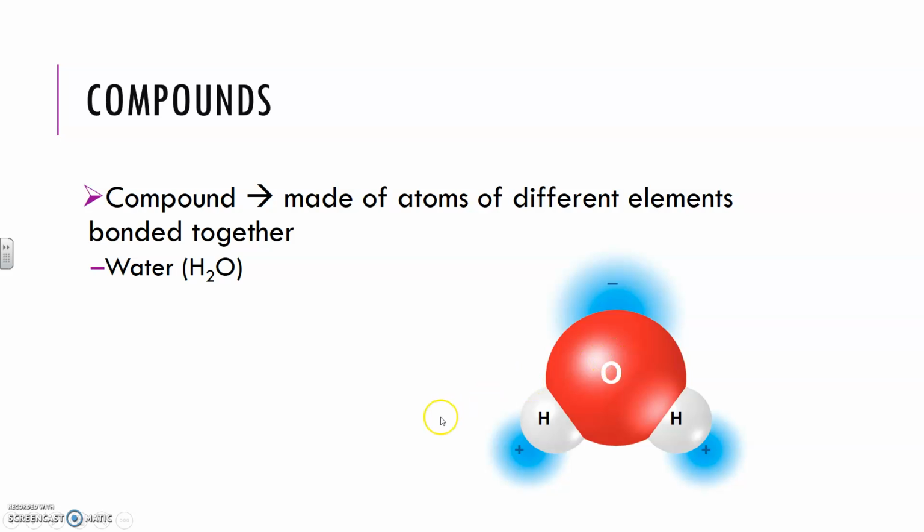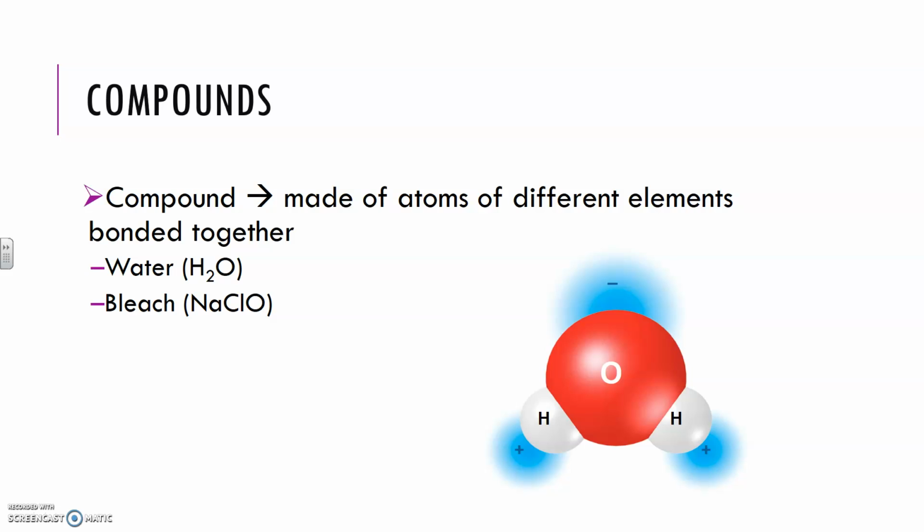So a couple things to point out about water, and we'll go more in depth into this in the next section. You have your 2 hydrogen atoms chemically bonded to one single oxygen in the middle. You also have charged regions, partially charged regions, on this molecule. The oxygen, remember, is called electronegative, so it pulls the electrons towards it, and that means that the hydrogens get a slight positive charge. That'll become really important in the next section.